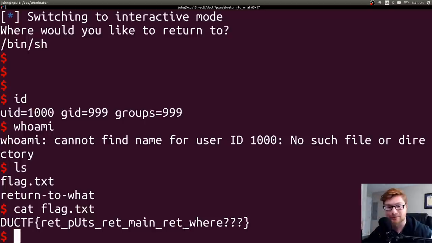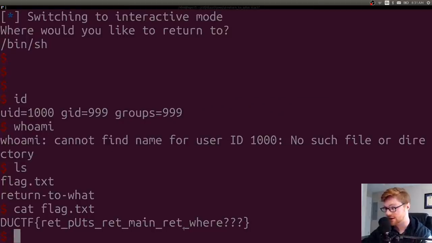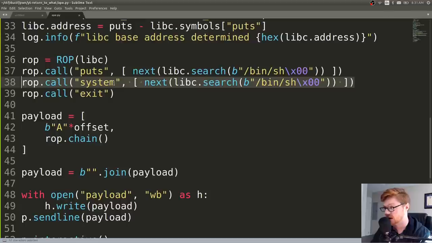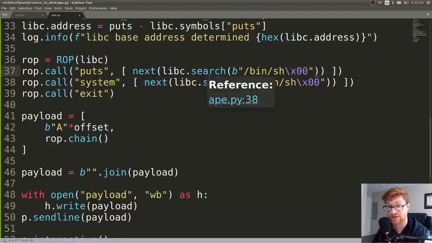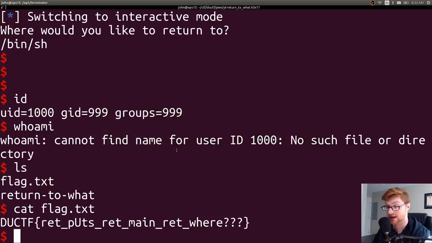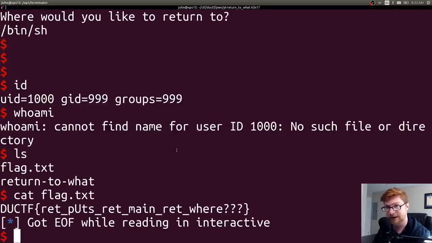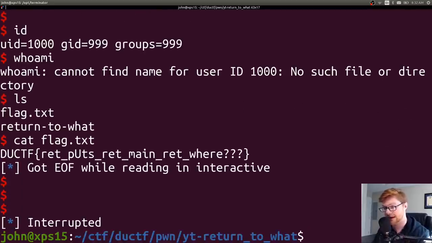This is exactly what happened when I tried to solve it the very first time. I got together this system calling libc binsh, calling binsh to get a shell, and I didn't know why it didn't work. I would run it and it didn't give me the shell when I would have expected it to. And then I just tried debugging. I tried to put a puts here and just make sure that I was actually finding the string that I thought I was finding. And when I included that, the shell came through. And I don't know how or why that made the difference, because I think, well, it's not stack alignment, is it?